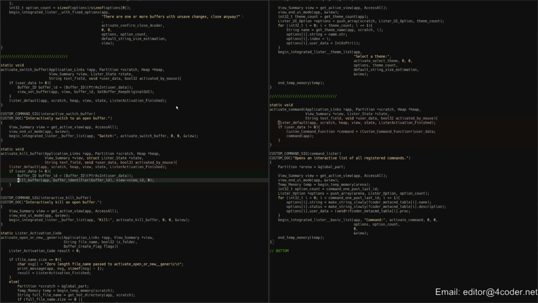If I do lister default and then use the user data, isn't that going to fail? Shouldn't that be impossible? Oh, the user data is just a pointer in that case and an integer in this case. That's why these are fine. They would only fail if they were pointers and I was going to dereference the pointers, but they're not pointers into the arena, right? If they're pointers into the arena and I was going to dereference them, that's one thing. But I'm not dereferencing pointers in the arena. In this case, I'm literally never dereferencing it. I'm using it as an integer. Here, I'm not technically dereferencing it. I'm calling it, and it's a pointer to memory that wasn't in the arena either. Okay.